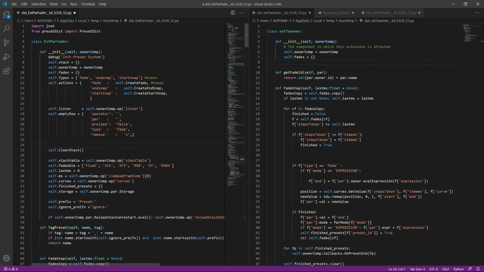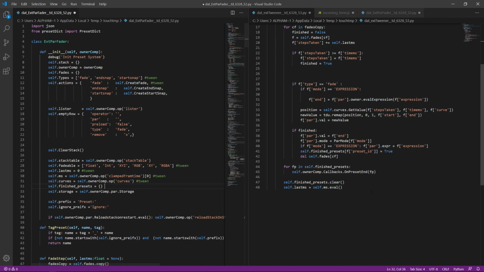We need stack task, so we need this one also. Definitely need this one. We need this one. We need the curves. I think this is somewhere where it can get problems. Okay, finished presets.